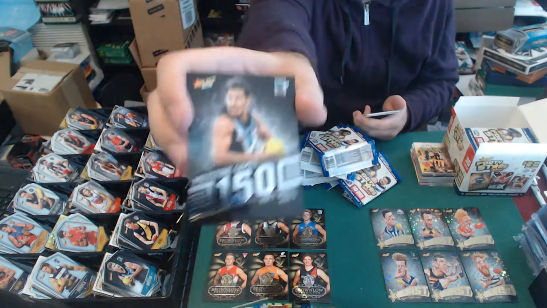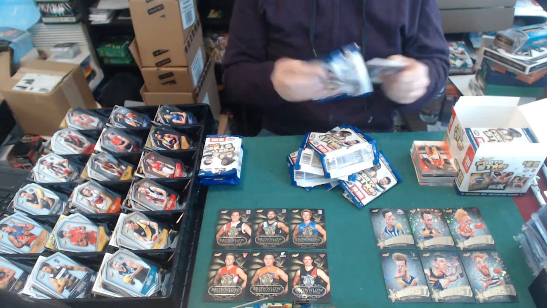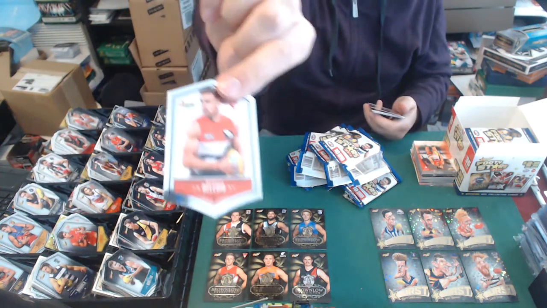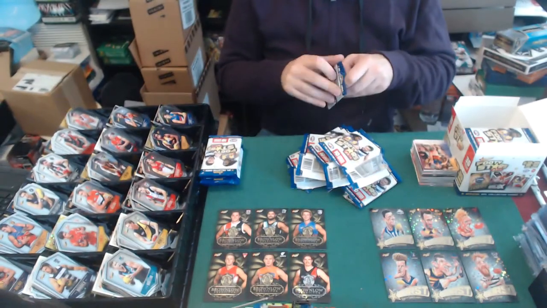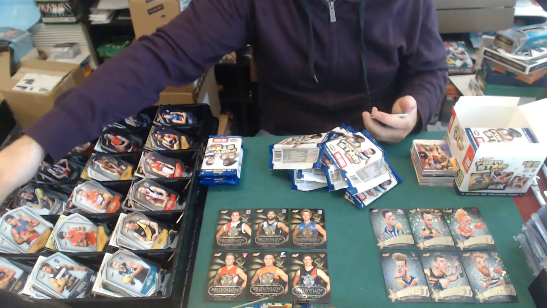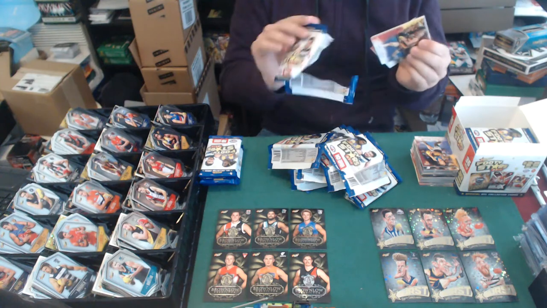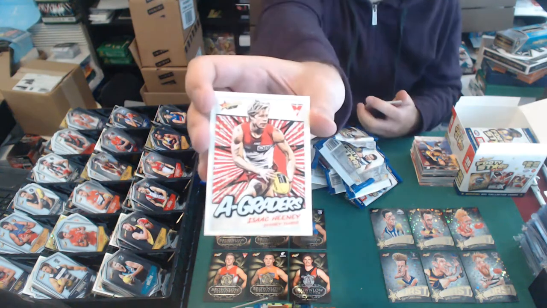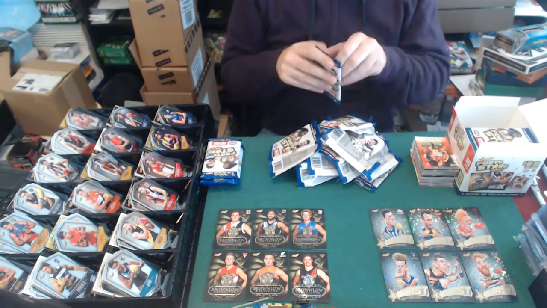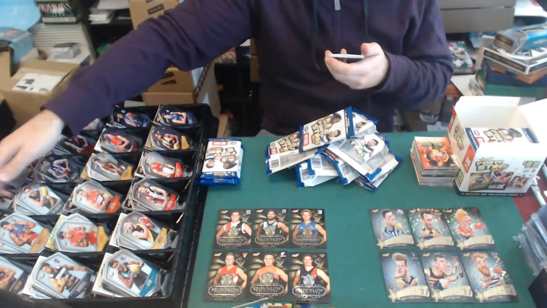150 milestone games for Port Adelaide, Matt White. Silver. A-grader for GWS, Josh Kelly. Also silver. Selects for Brisbane, Eric Hipwood. And silver. A-grader for Sydney, Isaac Heeney. Silver. Selects for Carlton, Caleb Marchbank. Silver.